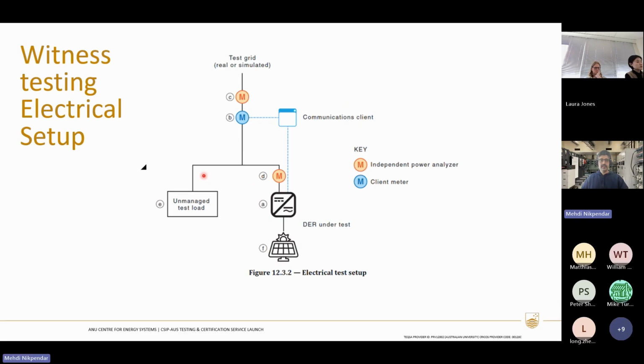Another requirement is a load in parallel with the DER, which is capable of at least 50% of the DER generation. On the other side, we will need a DC source, which could be an actual PV or simulated PV. We have seen problems with using actual PV for the test, and the test needs the DER to be generating or consuming at least 50%.